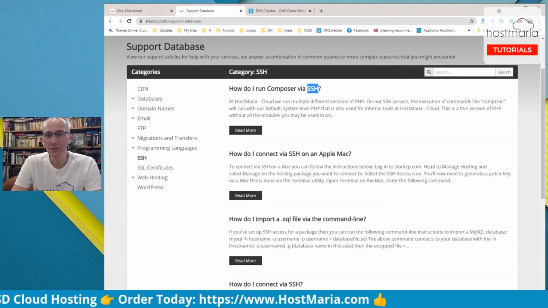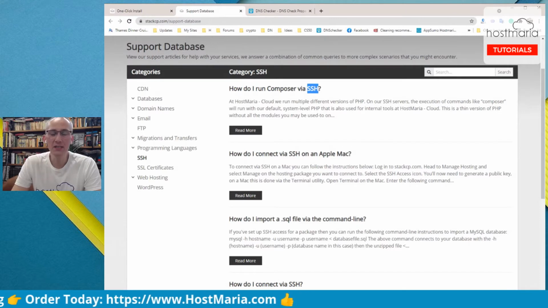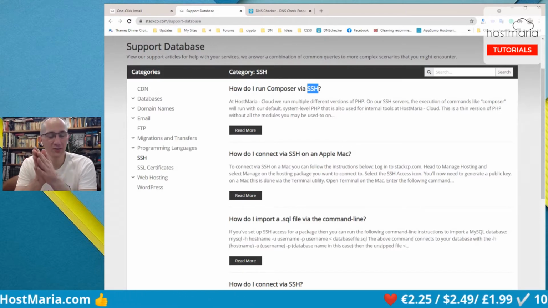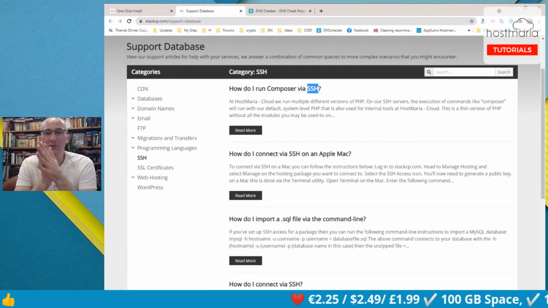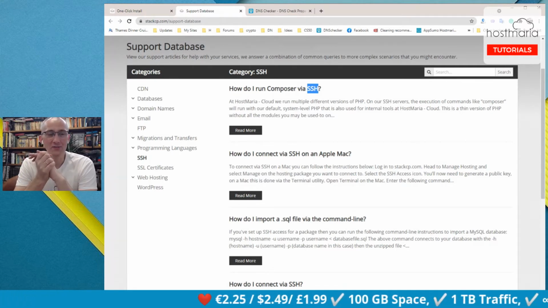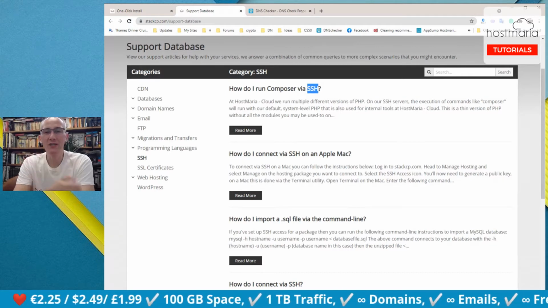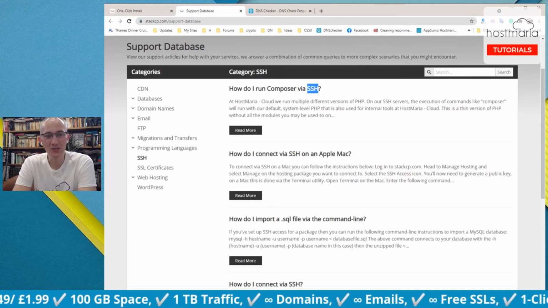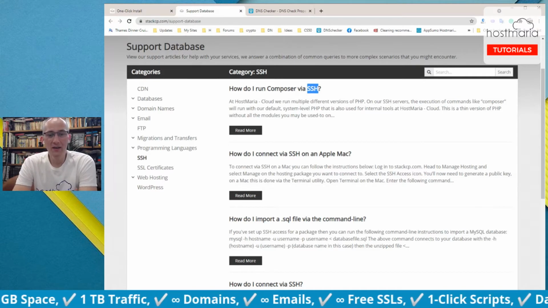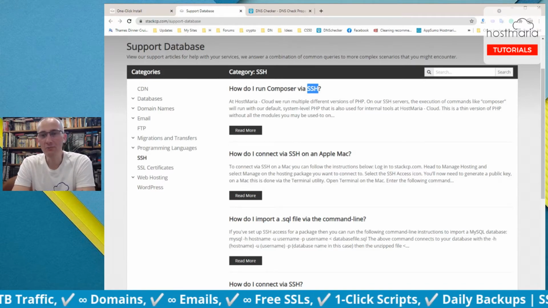If you need SSH access, please note that this hosting is for websites, not for apps or SaaS products, so software as a service. This is website hosting, website cloud hosting. Yes, if you need SSH, please contact us.